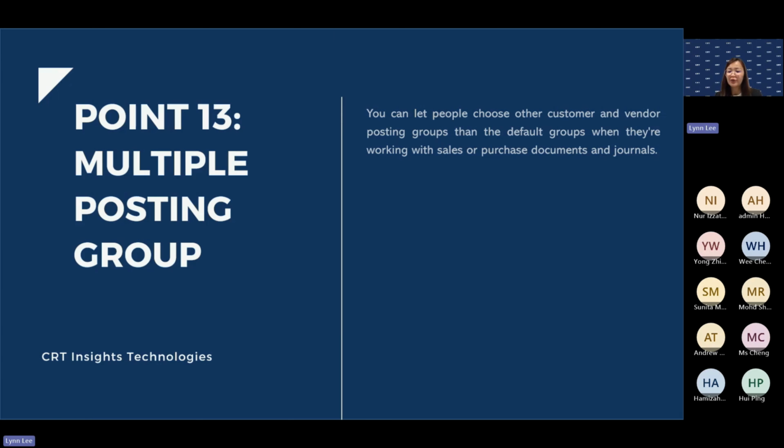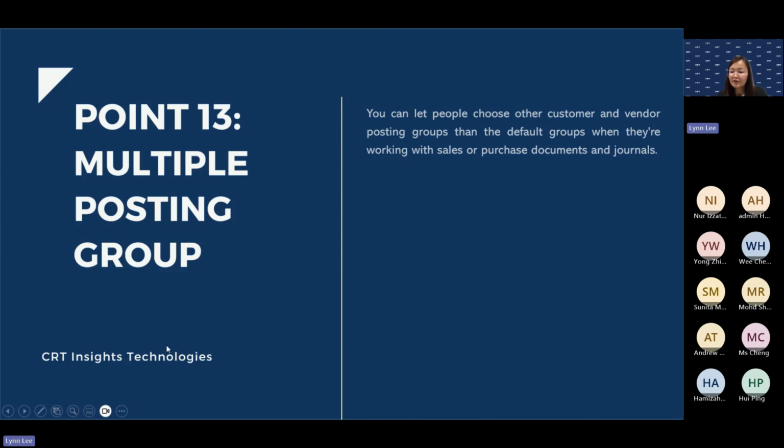Instead of using only one default posting group, the system can apply multiple posting groups based on conditions, such as the specific customer or vendor you want to sell to, local or export. And this is the same customer card. You don't want to create multiple cards because it's the same customer. The only thing is, sometimes you sell to local, sometimes you sell to overseas. So you can use multiple posting groups to manage your customer card, easy for you to do your transactions.